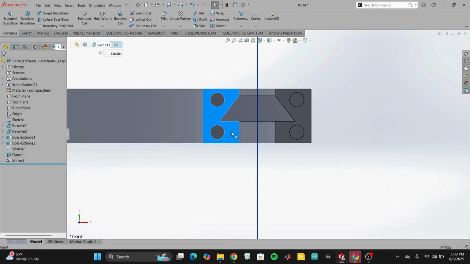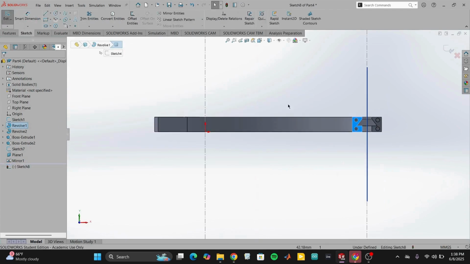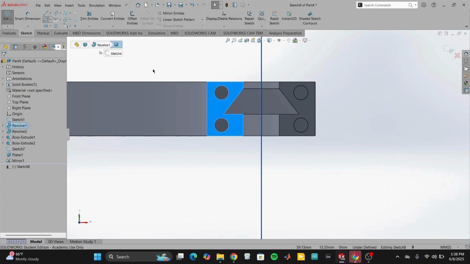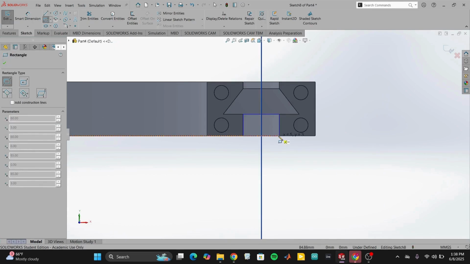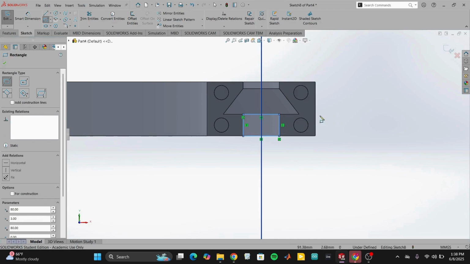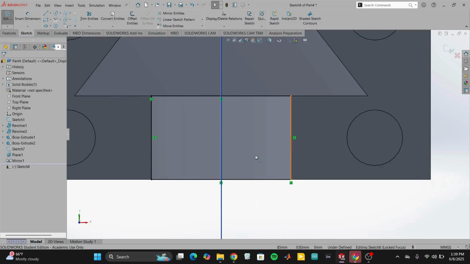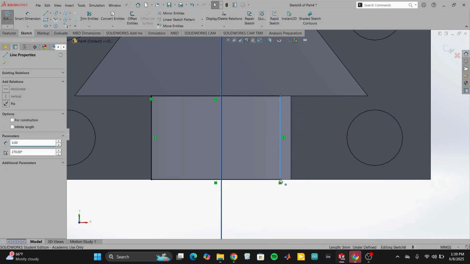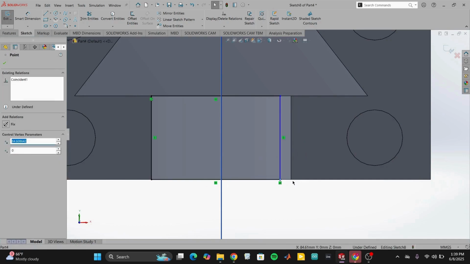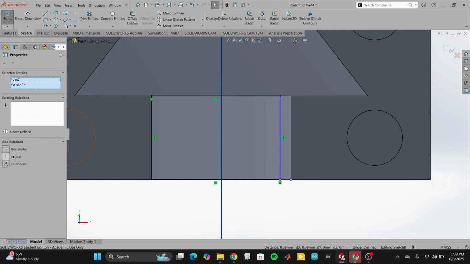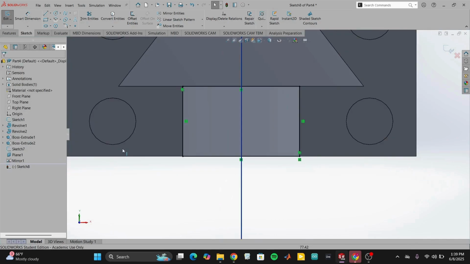Next, what we're going to do is connect these two front bits. So select one of the faces and then create a rectangle at one of the corners, and then make sure to select the other corner. Again, it should be a black rectangle, so you know that it is fully dimensioned. You see right there, it's not. So what we're going to do, we can move it around left and right. We can just select that in the corner right there and make sure that it says coincident. There we go. That's looking good.